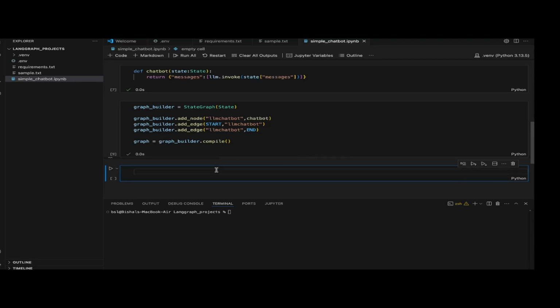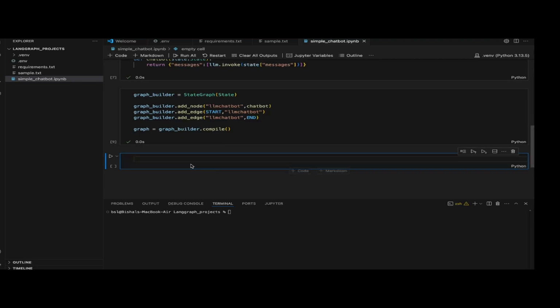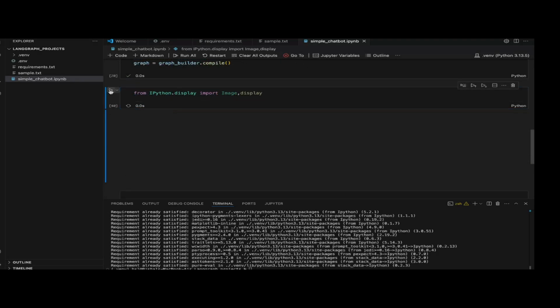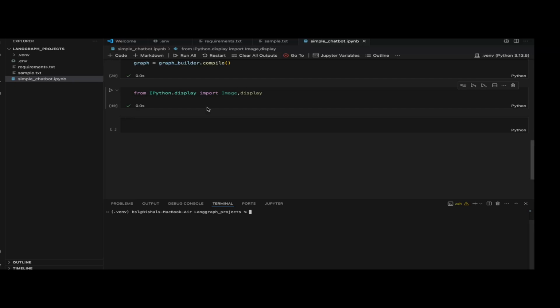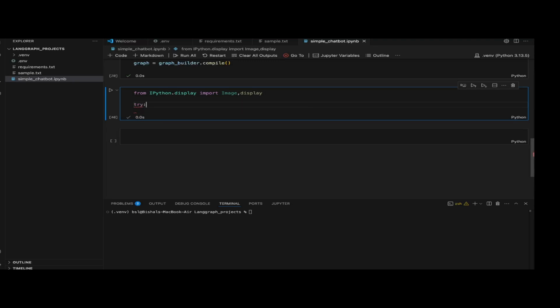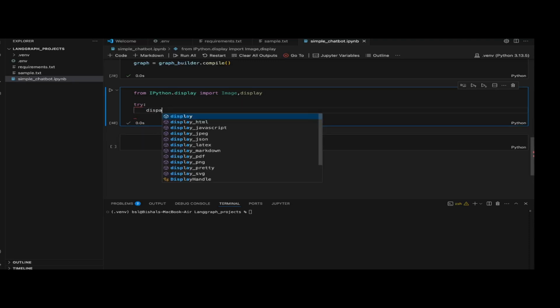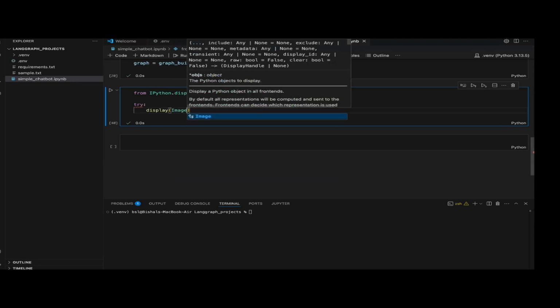So if you want to see what kind of nodes are generated, you can always see using Python libraries. So for now, I have already installed IPython. So IPython display. So I'll try to display the image.